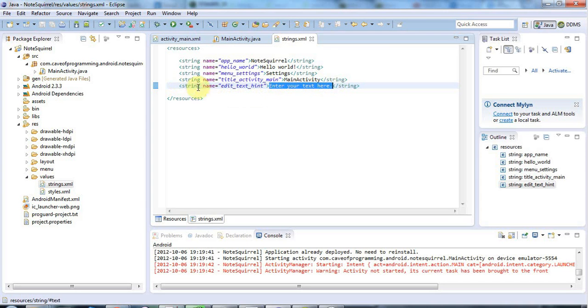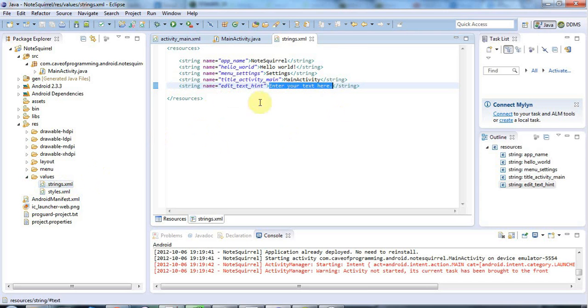I can add more of these by hand, of course, but sometimes it's quicker to use the quick fix to do it automatically. All the things that appear visually in the user interface should really be in this strings.xml.